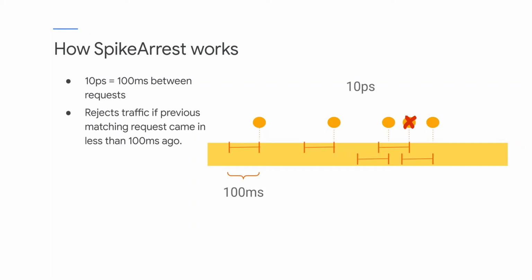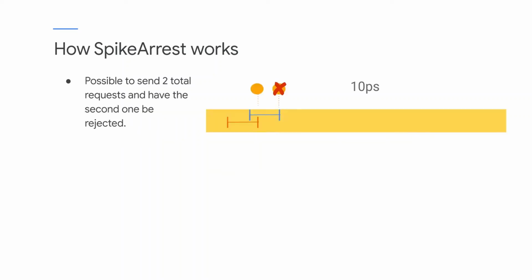So it comes down to unique requests and how much time there can be between them. Looking at an example, the first 3 requests are each allowed because no traffic was received in the previous 100 milliseconds. You can see from the picture the next request was rejected. You may be wondering whether it's possible to send the total number of requests in a second if one would be rejected. The answer is yes. You might think that doesn't constitute much of a spike, and you would be right.